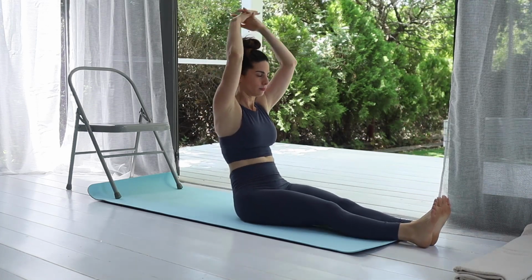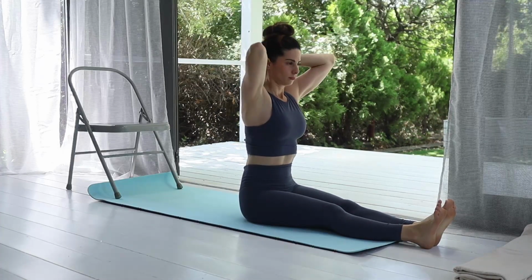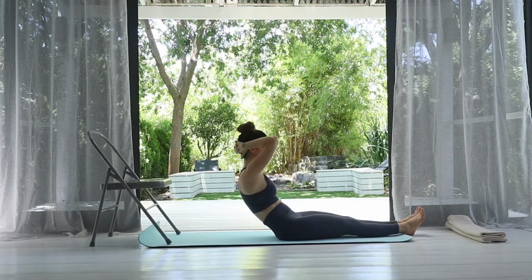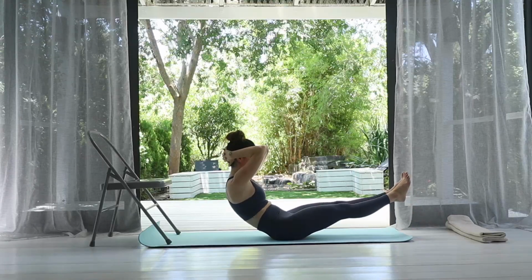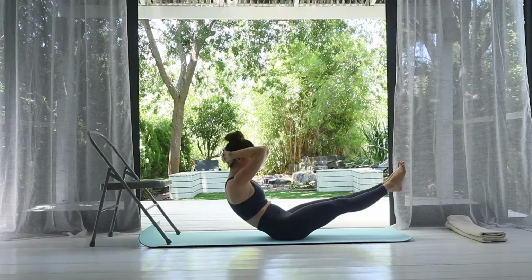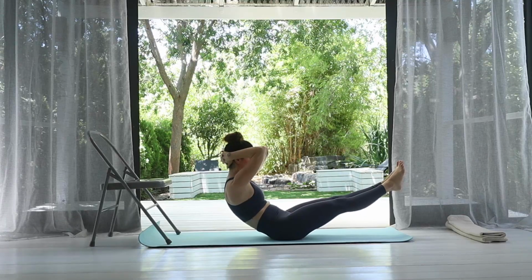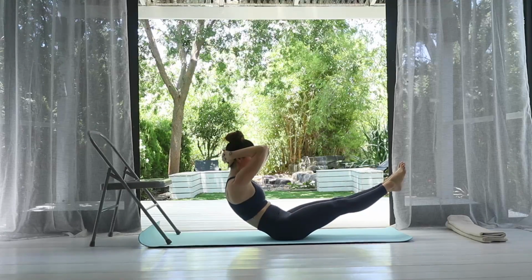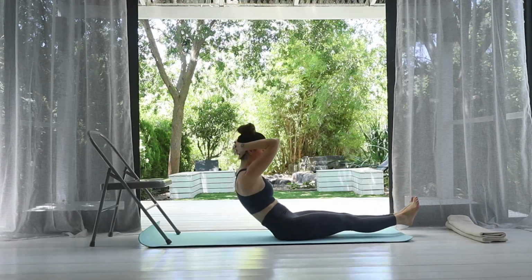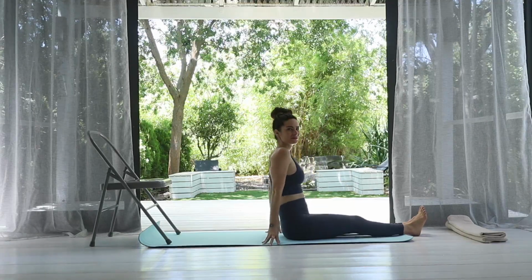Release the pose and return to a seated position in staff pose. Change the interlacing of your fingers behind your head and repeat for an additional round. Hold the pose for 20 seconds, breathing normally. Engage your core muscles and keep your legs straight and together. Release the pose and sit in Dandasana, re-establishing a seated position with legs extended.